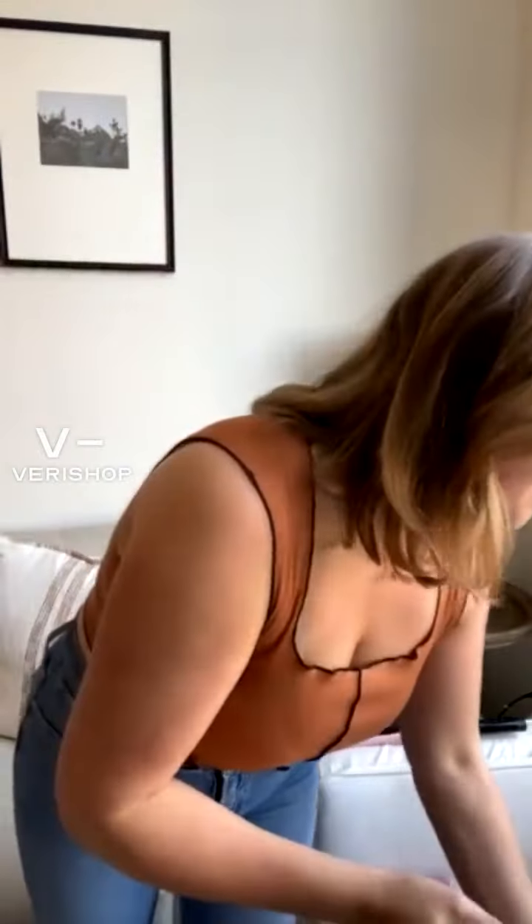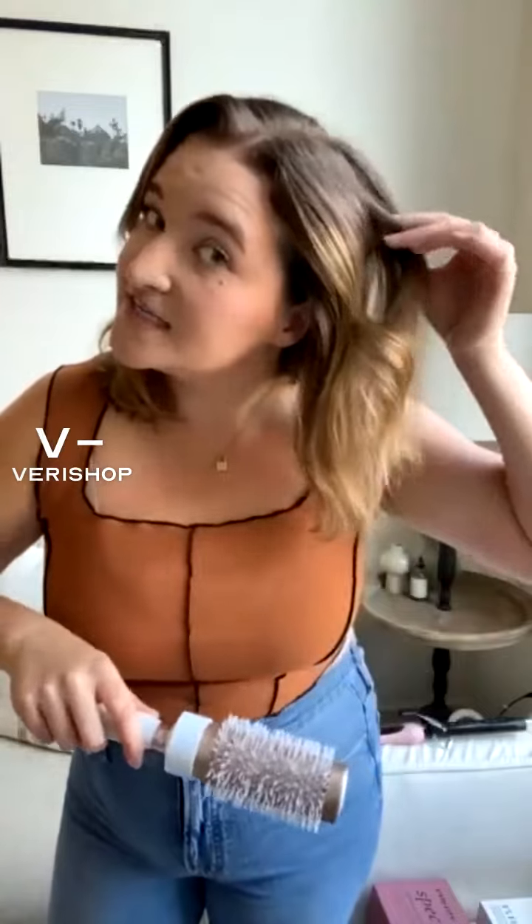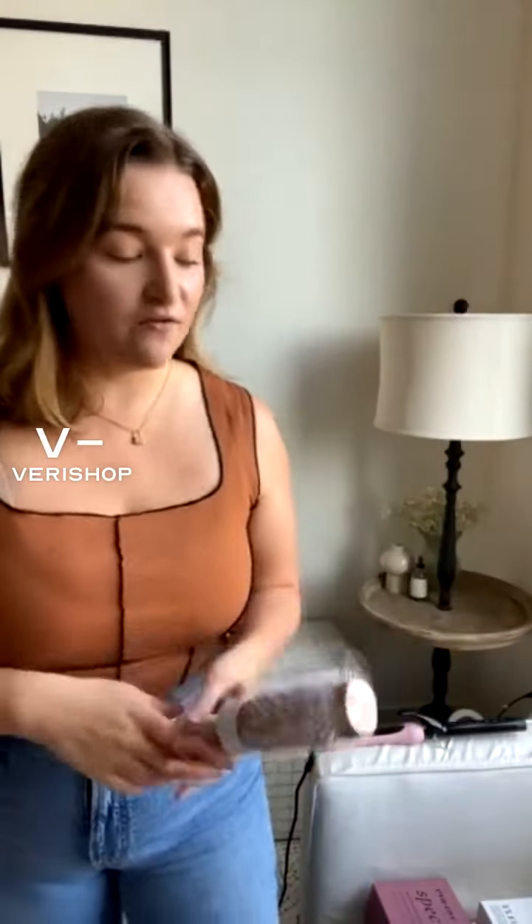I definitely think this is a good size. There is another bigger size, but I thought this one was the best one for me, with the way I'm able to pull my hair loose. You can also brush through that curl — you can kind of see how it brushes out right there. I definitely love this brush, and if you're needing a new round brush, I would definitely recommend this one because I am loving it so far.